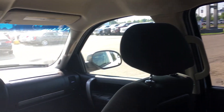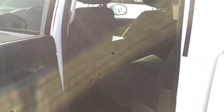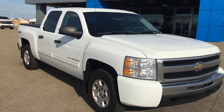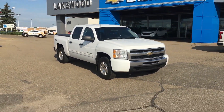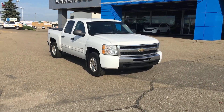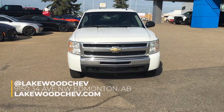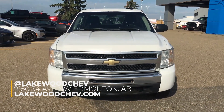I'm going to give you a little view of what your passengers will see while they're enjoying your truck. Do you like this truck? Yes, I do. This is a 2010 Silverado 1500 — I'm going to give you last looks on the other side. It's currently here at Lakewood Chevrolet. Just follow that truck and you will come to the lot. We're on the corner of 91st and 34th. Come on in, take a test drive of the 2010. Perhaps you need an extra truck, perhaps you want a special truck — come on down. With any luck, you'll be driving home in a new truck.